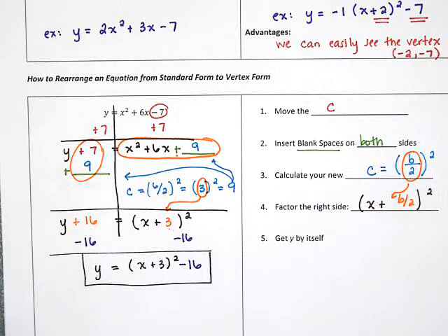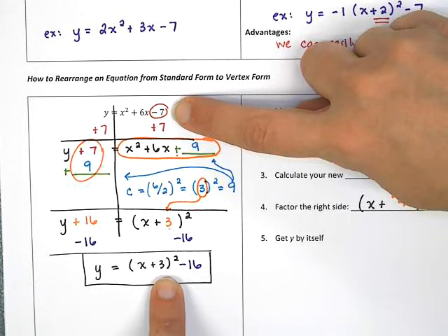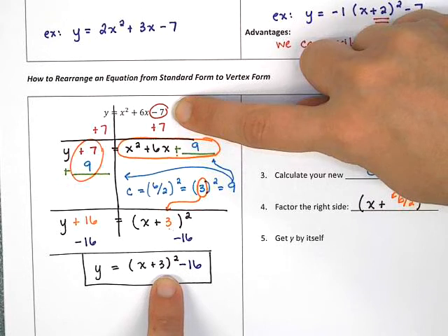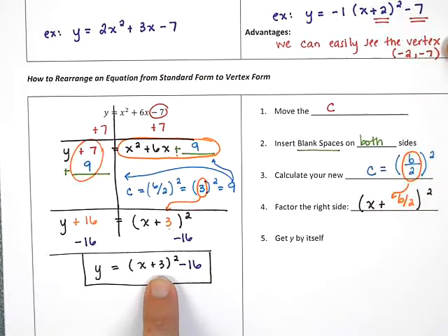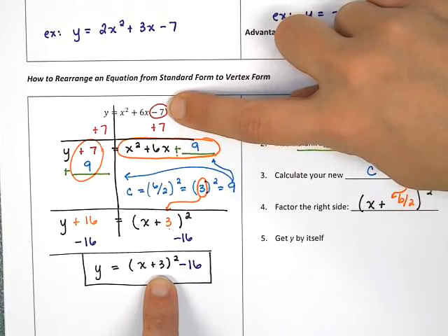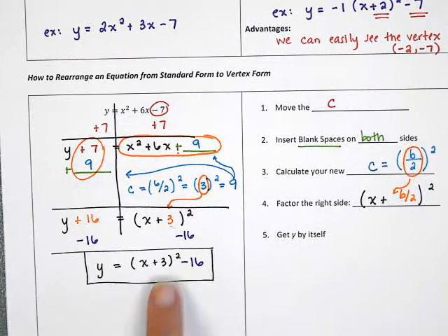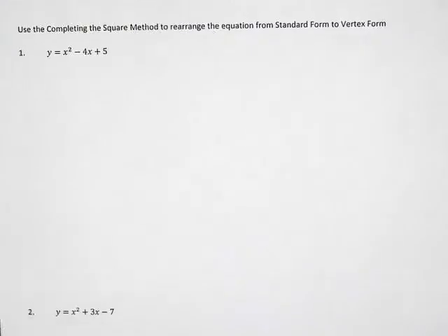Now if you look at this original equation here and this equation here, if we were to graph those, they would have the same graph. If we were to solve them, they would have the same solutions. The only difference is this equation, we can see the vertex right away. This equation we can't. So this is a method that we need to be familiar with so that we can get interesting information from the equation directly. Let's go through this process one more time or two more times.